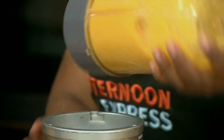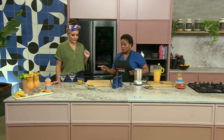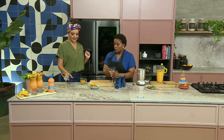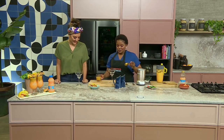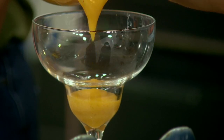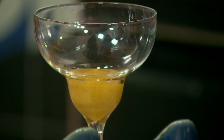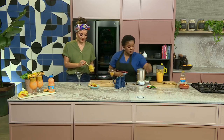Okay, so over here we've done our puree. This is basically going to be the bottom part of our Bellini. Beautiful. But we're not going to use that. We've already got some that we've made earlier on today. So this is one of my favorite parts. You do one, I do one, just so that I learn. We're going to start off by getting the puree right at the bottom of the glass. Okay. And then we're going to top it up with all the other ingredients.